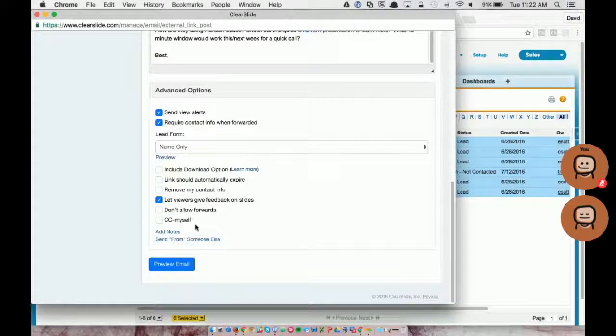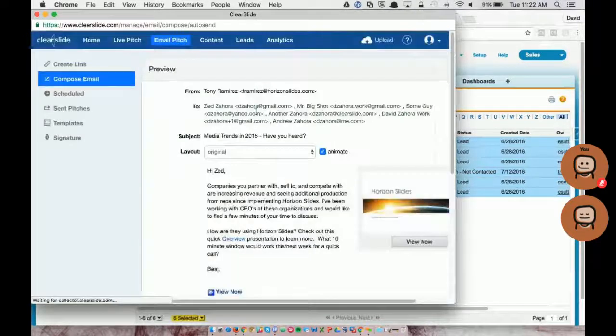to our client. Now, one of the awesome powers of ClearSlide is because we're sending links to the presentation, not the physical document itself, you have complete control of the document even after it's been sent. So if you decide afterwards that you had sent the wrong piece of content, or you want to perhaps make sure that people can or cannot download it, you can always change that option even after it's been sent.